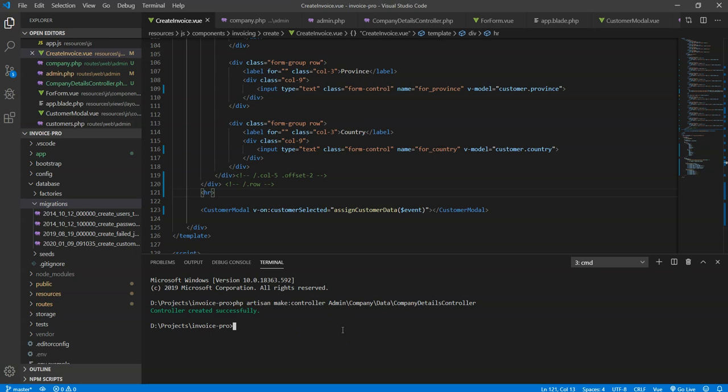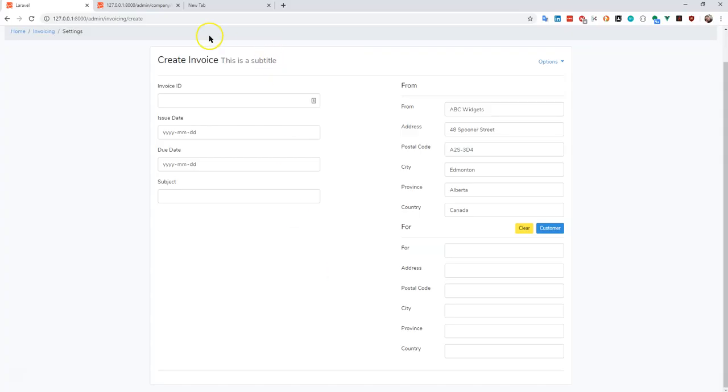there's a few ways we can do this. One, we could create kind of like the general invoice detail information. So that would hold, say, the company and the customer, and then all of these details up here. So we basically hold invoice ID, issue date, due date, subject, from, for, all of that.